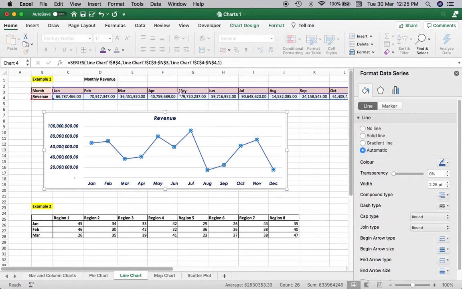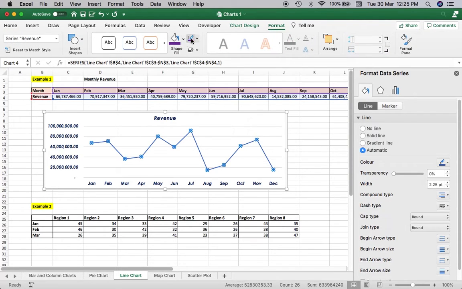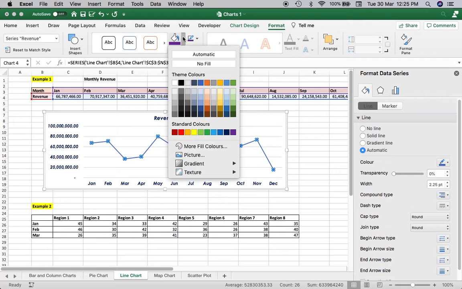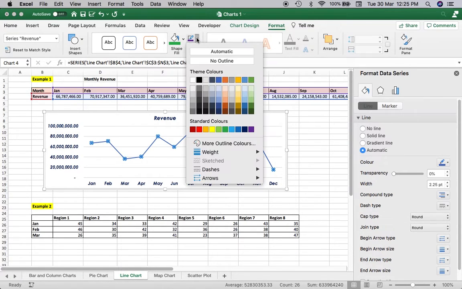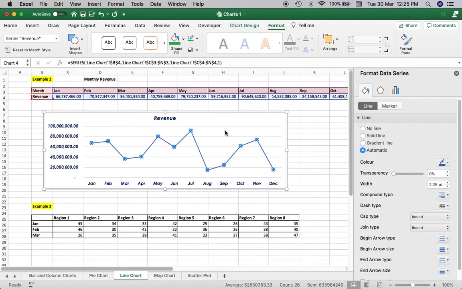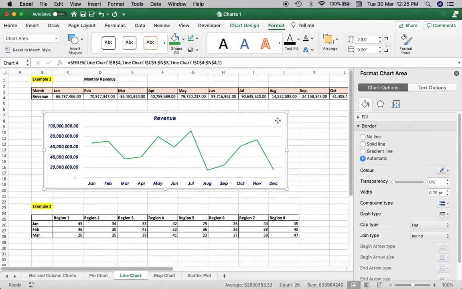So the line, you can also change its color. If you click the line, you go under format, remember, and then you go under shape fill, and then you change maybe to green, and then you go under shape outline, you go to green again. You see that the color changes.